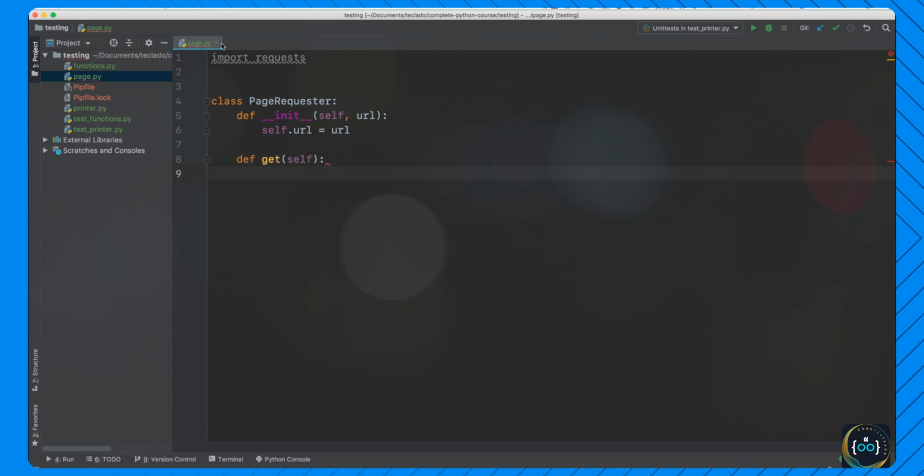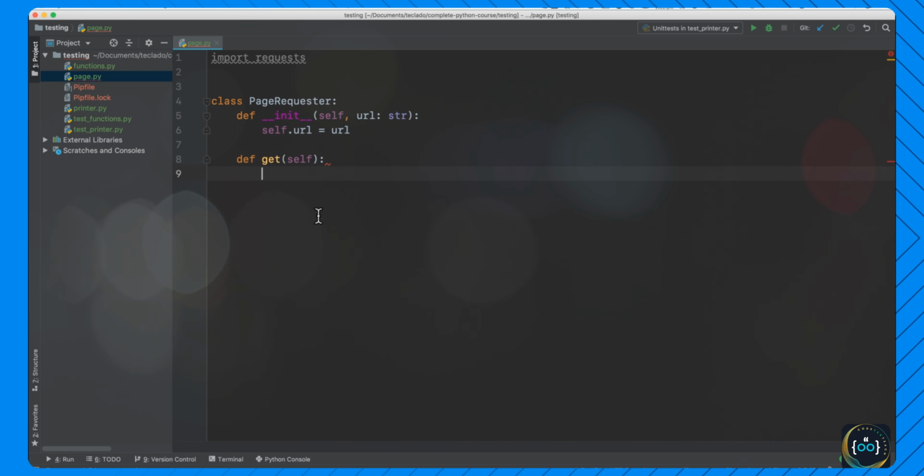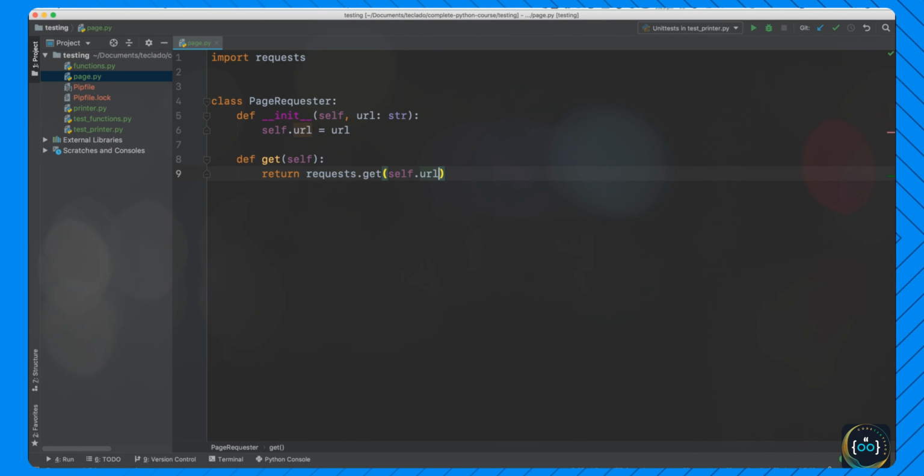So we're going to get the PageRequester class, and it has an init method. This one receives a string, a URL. We can say that this is a string there. And then it has a get method that all it does is it calls the requests module and it gives you back the content of the response.